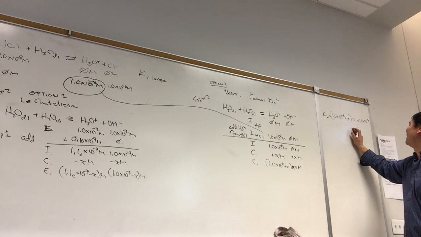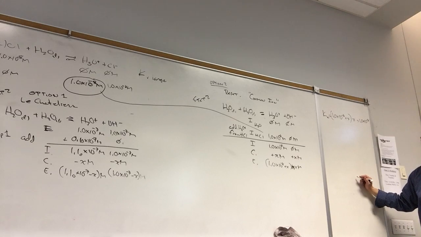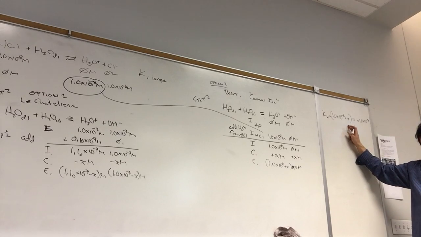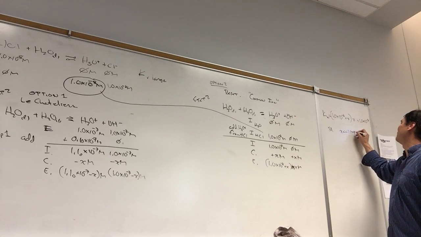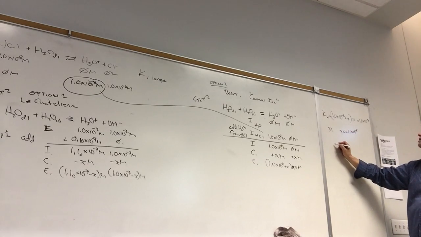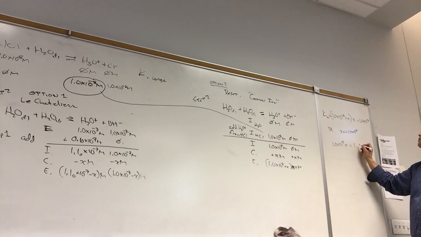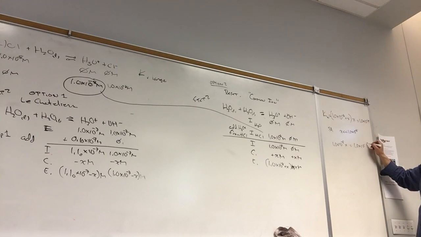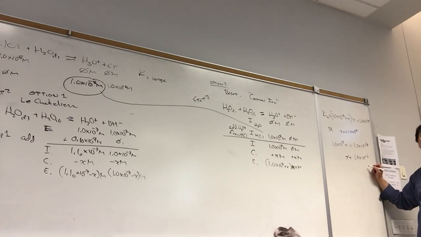All right, now when we solve this, actually, we can do one more thing. We might just try the simplifying assumption. Let's just go ahead and try the SA. I'm going to say that x is much smaller than 1.0 times 10 to the minus 8. If that's the case, then this is going to be even simpler. It's just going to be 1.0 times 10 to the minus 8 x is equal to 1.0 times 10 to the minus 14. And therefore, x is going to equal 1.0 times 10 to the minus 6.